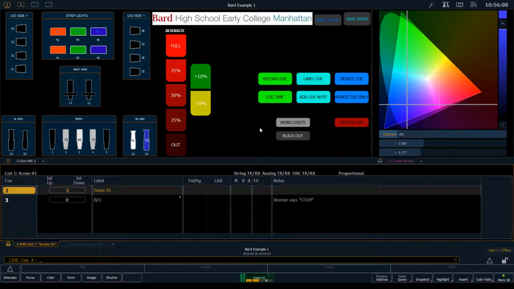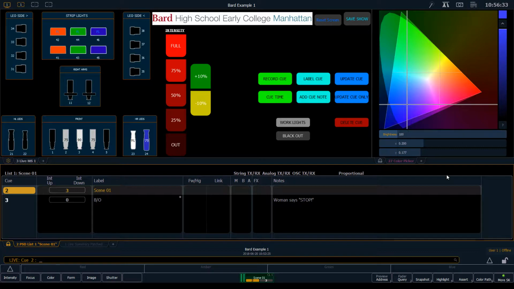If for some reason things aren't really quite working, make sure that the GM, which is called the Grand Master, which is the little fader on the middle left of the board, is all the way up to 100%. This is a digital representation of it, but make sure it's up to 100%.